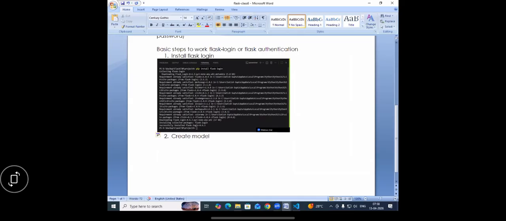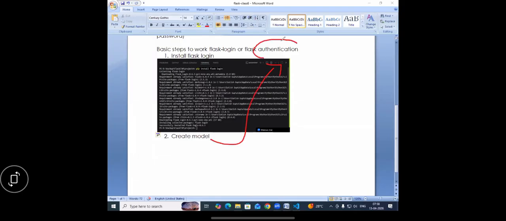Which model do you have to create? A user model. Why is this model needed? To store whose details? User details. You have to create a model for storing user details.